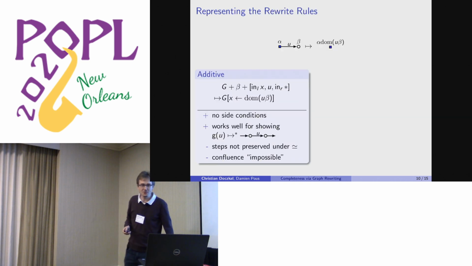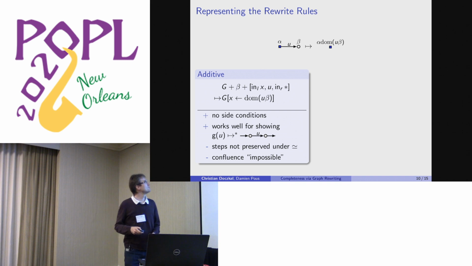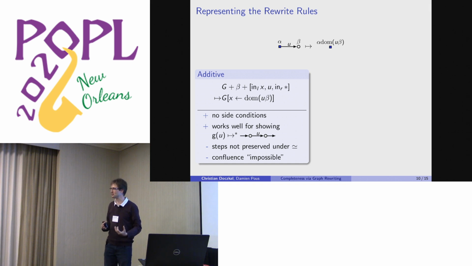However, you can do something fairly nice with this representation, as it comes to representing the rewrite rules. One of the rules I had on the slide back is where you just have a degree 1 vertex that you pull in and update the vertices. You can formalize this by making explicit the part of the graph that doesn't change. This is what I call the additive representation of this rewrite rule. You say G with an extra vertex and an extra edge reduces to G with an updated label. And this means you have no side condition whatsoever in the rule.